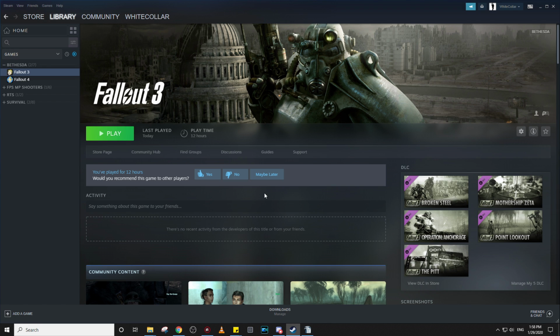The very next thing we're going to do is make sure that we have a mod manager for installing a few more mods. First we're going to install a program that allows us to install mods for Fallout 3, which is different from Nexus Mod Manager. There's a different program that we have to use. And we're also going to install a mod that will fix that bordered issue when you run the game.